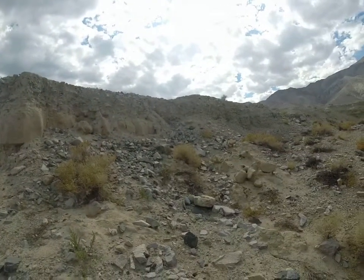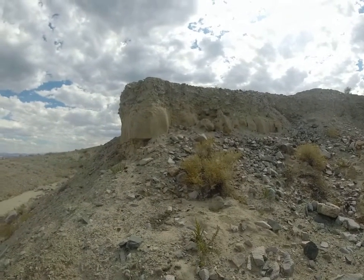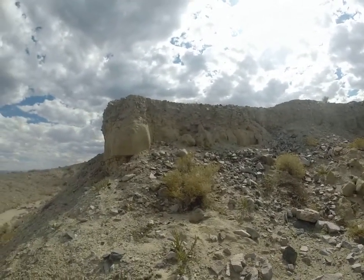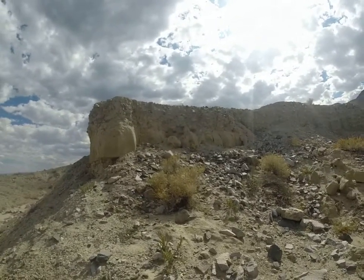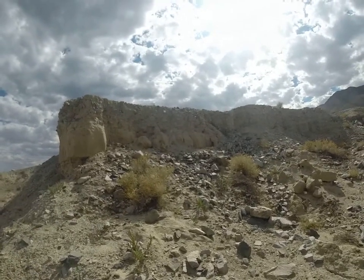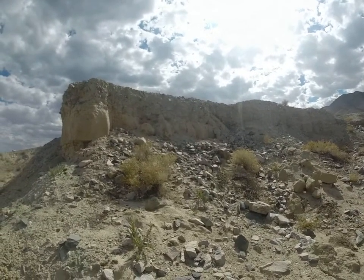So this section here — there's this fine-grained kind of massive unit, about a meter thick or so, and it's capped by a poorly sorted angular matrix-supported debris flow unit, and that makes up the surface of the alluvial fan here. At least in this part, and I suspect that this particular unit covers a large percentage of the fan.